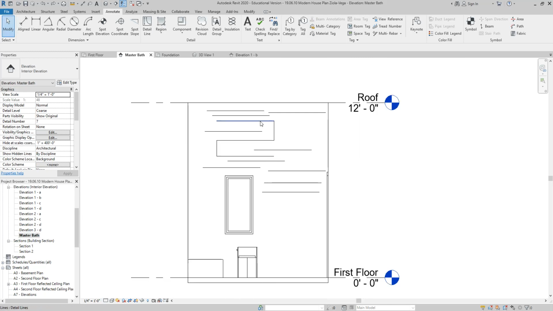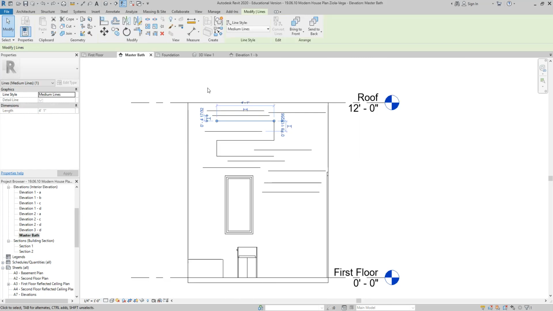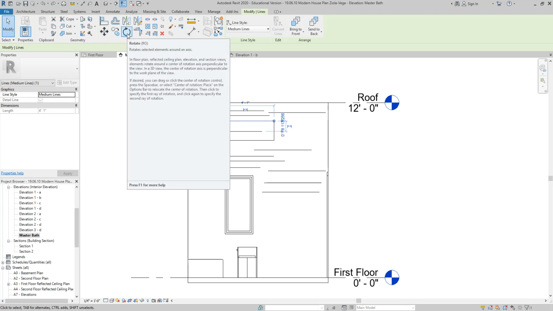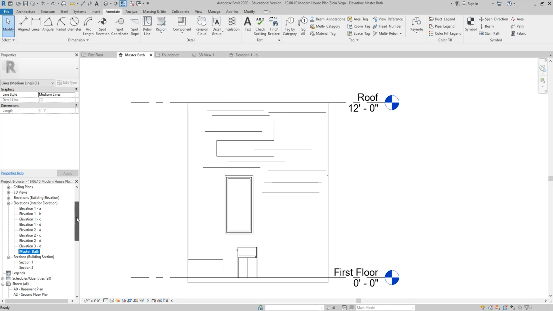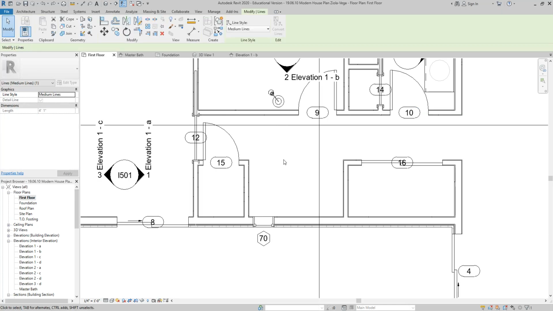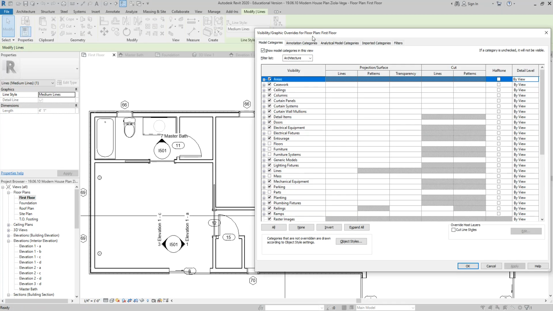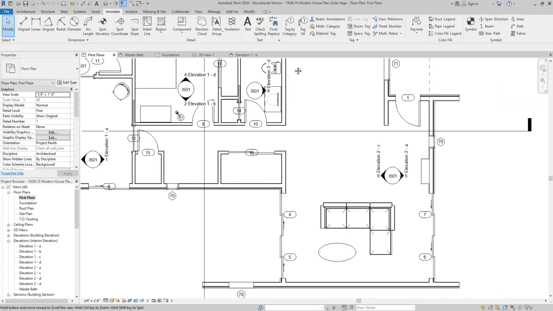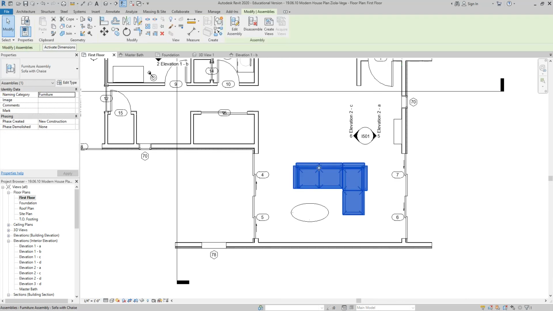All right. So coming back to the modify menu, we also have rotate. So with any object, and again, this is probably better shown on the floor plan. Let me bring my furniture back for you too. Let's say you wanted to rotate the sofa. You would turn on the rotate command or type in RO.